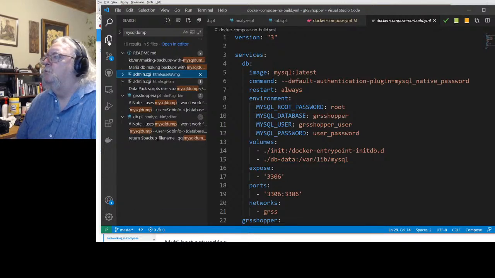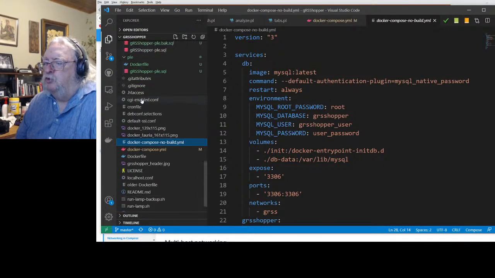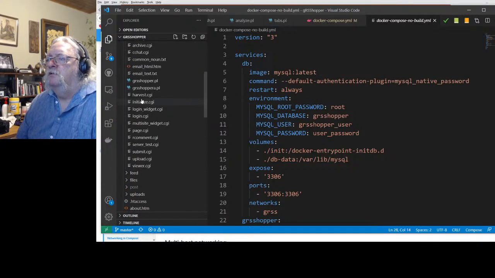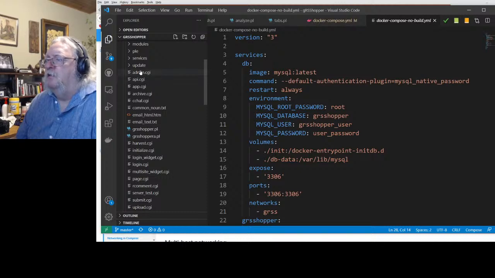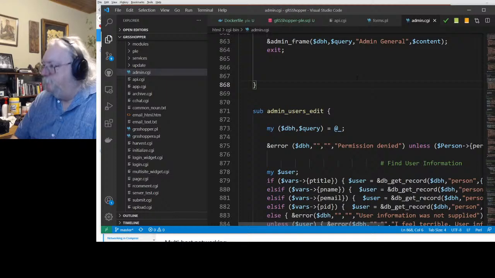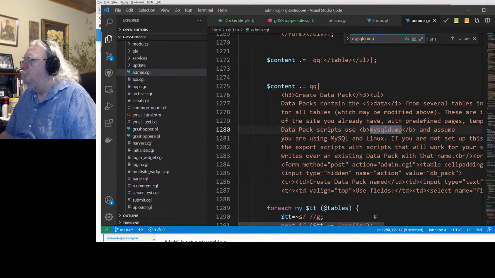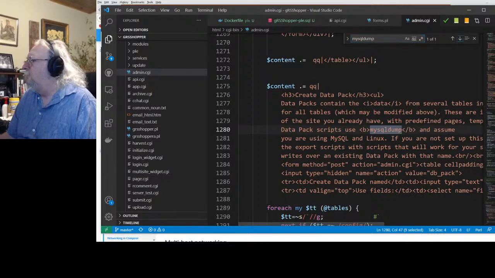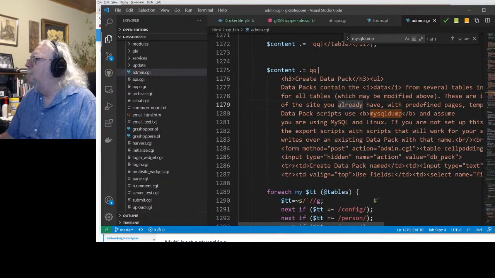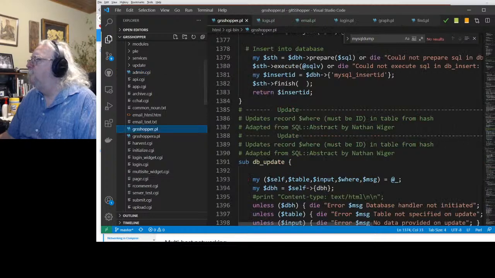So, admin. It's here somewhere. CGI, admin, mysqldump. Try to find it. mysqldump. Oh, that's the only place it uses it. Oh, let's use it somewhere else. Nope.